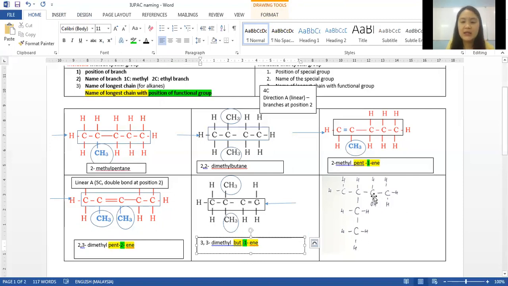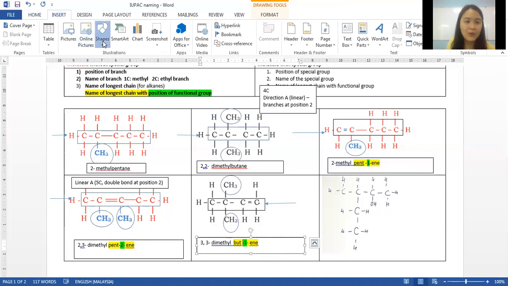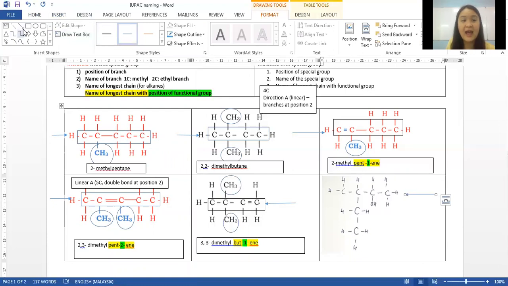Okay, right. Now we look at the last example over here. When you look at this molecule, yes, it has a functional group, which is OH. So now how do I read it? From direction A, linear, 4 carbon. L shape, 4 carbon, and there's no functional group. So it's definitely out. How about if I go from B, linear, 4 carbon. If I go L shape, 1, 2, 3, 4, 5. I believe all of you would agree that in this case, I'm going to read from direction B in L shape.